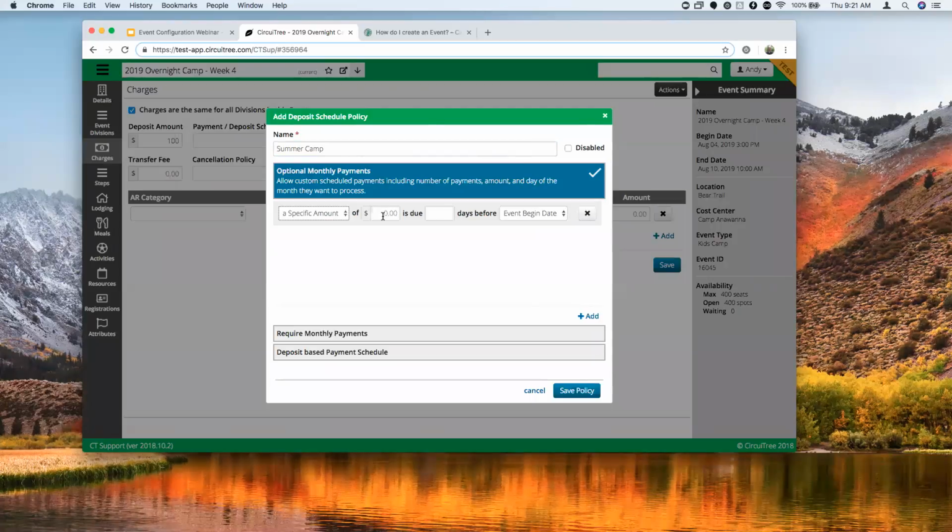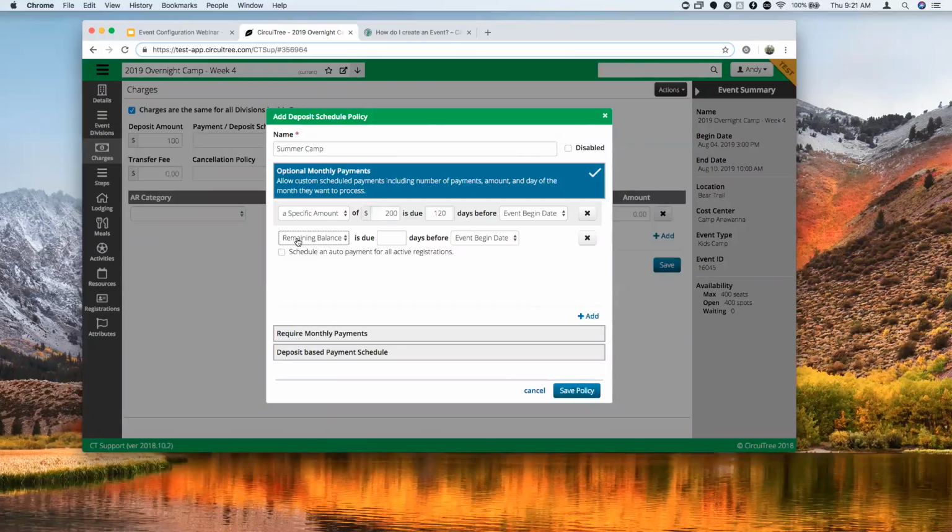Basically anyone registering after that point would pay $200, but for everyone who's paid $100, nothing would come out automatically or anything like that. So on this one I could set a specific amount of $200, and we'll say it's 120 days before the event begin date, and then I can go from there. You can also add multiple steps.